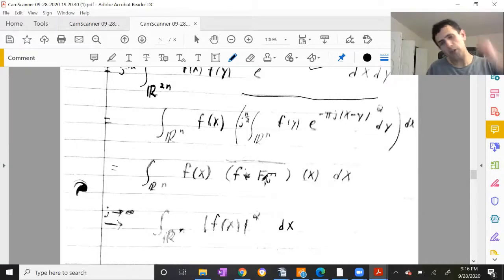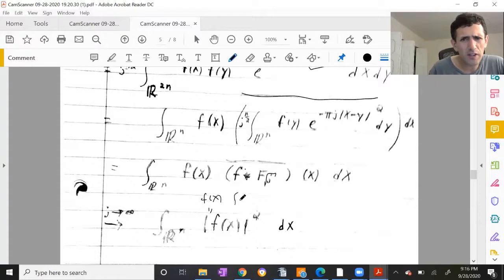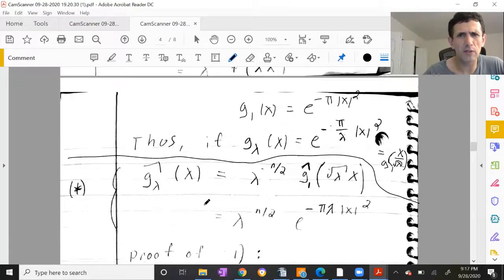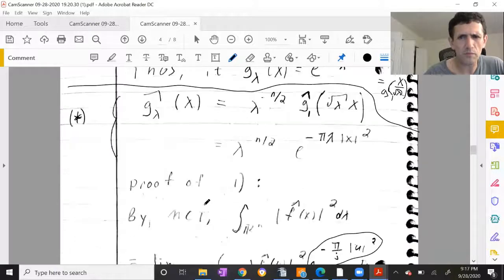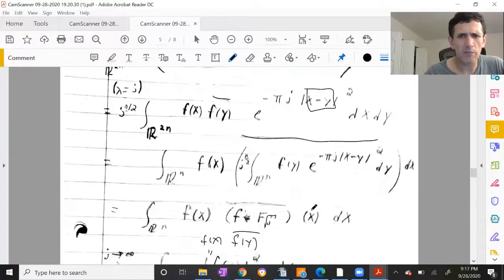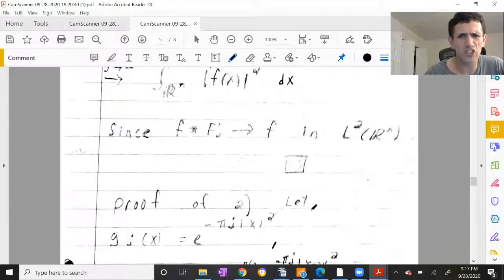And because this converges in L2, you can check very easily that we have this convergence here of integrals. It's just the Cauchy-Schwarz inequality. I'm just writing this as f of x, f of y bar. So you would just do Cauchy-Schwarz, take this minus this, and smash the modulus inside. So these integrals converge, and that's exactly what we need to prove: that the L2 norm of f is the L2 norm of f hat. Okay, and the proof of Fourier inversion is similar. It's a little quicker, actually.